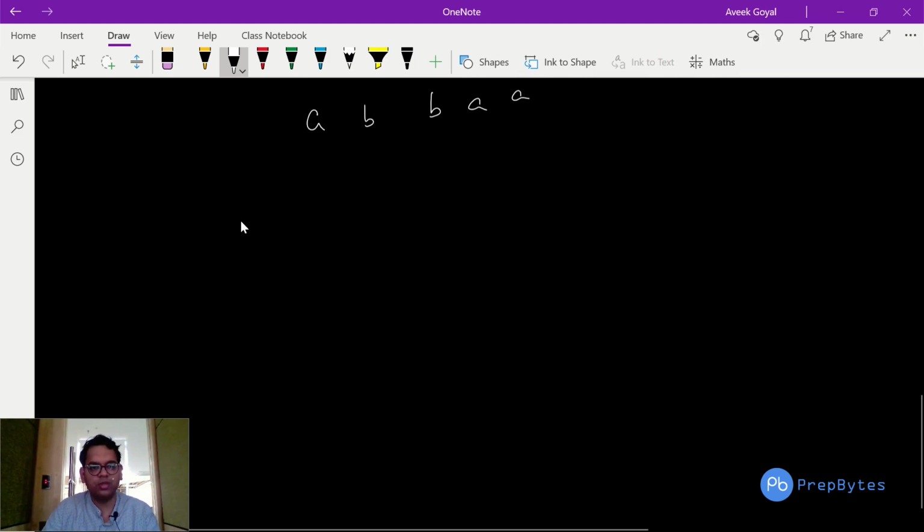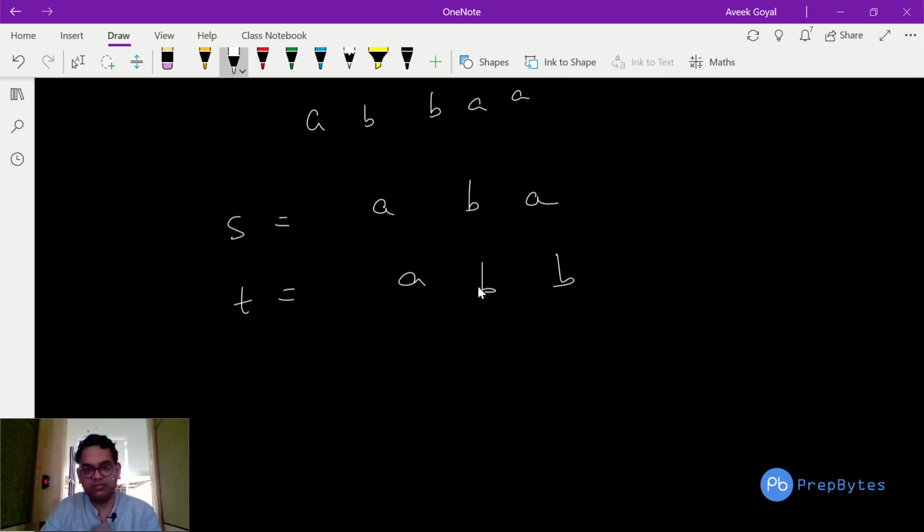Let's see some more. So S equals, for example, A B A, and T equals A B B. Can they be made equal? This is something we have not seen before. Here I cannot have two A's or two B's, can I? I cannot make this equal.